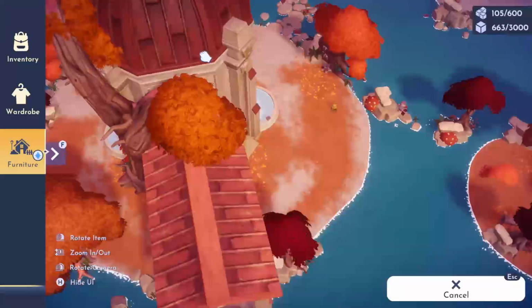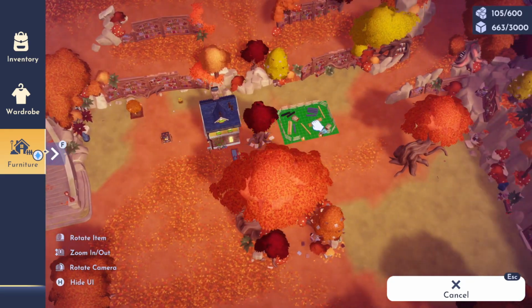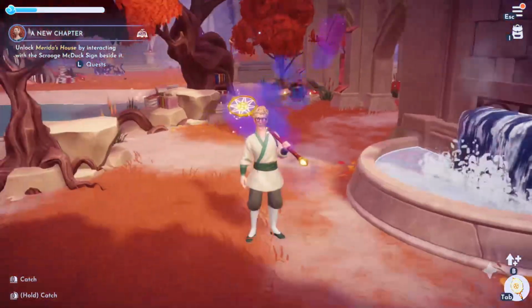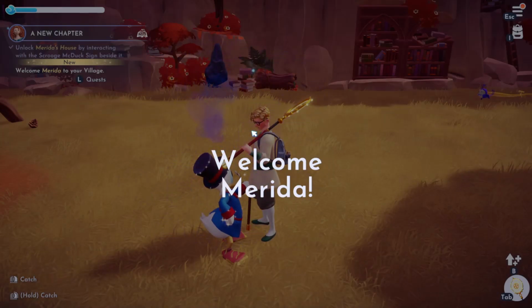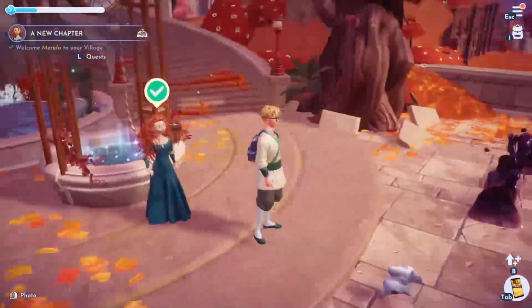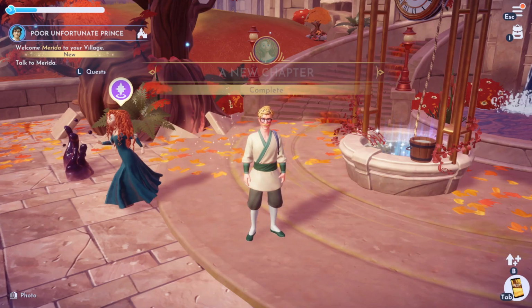So we can actually place our first house anywhere we like in the Vale. So here we go. Oh, there's a house already here. I think I'm going to put her house here. And then we can go and unlock Merida's house by interacting with it using the Scrooge McDuck sign, just like we would with any other villager. Here we go. And now we can welcome Merida into Disney Dreamlight Valley. And then once we've done that, we can talk to her. And a new chapter quest is complete.